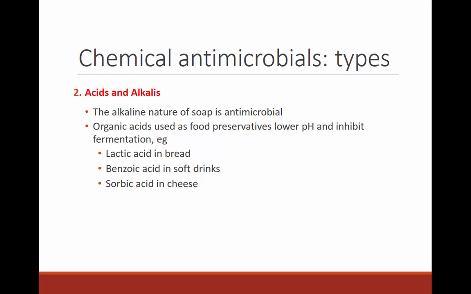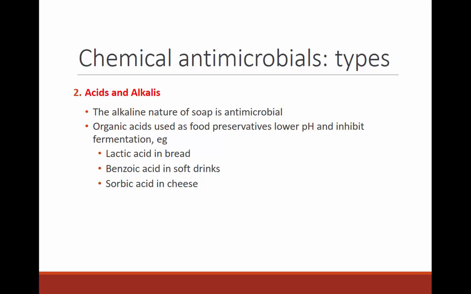Next group is acids and alkalis. We spoke about soap being an alkaline antimicrobial, but you can also have acids being antimicrobial. So if you think about lactic acid in bread, or benzoic acid in soft drinks, or sorbic acid in cheese, is that adding to the flavour? Well, possibly, but it's there for a much better reason. It's because if you've got an acidic environment, you're discouraging the growth of other fungi that might spoil that particular food or foodstuff.